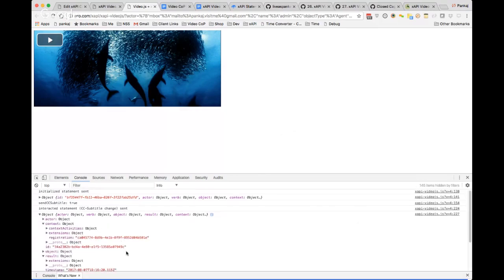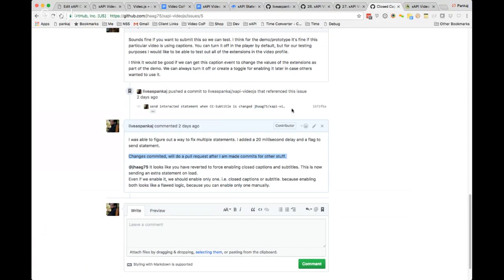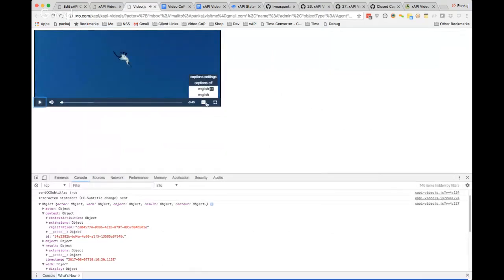So another statement that we have here that is also being sent on loading this player is the caption thing. So it is happening, Jason, because you are changing the value to true for captions and for subtitles. So by default, you are enabling the captions as well as subtitles. So this is another issue. It is doing two things. One, it is sending the statement. Another thing is it is enabling both.